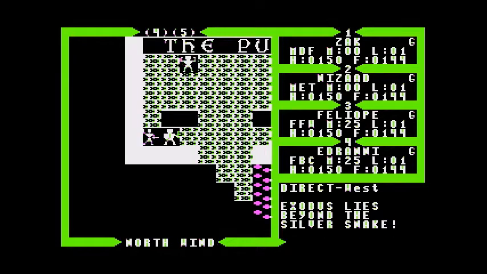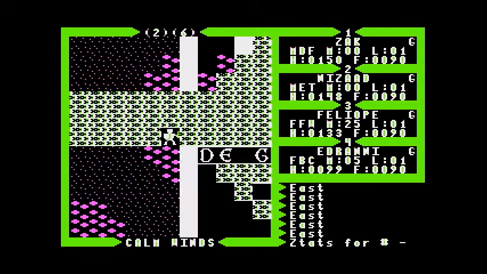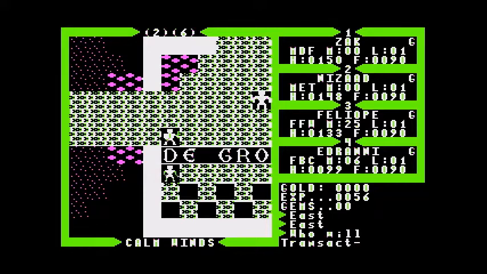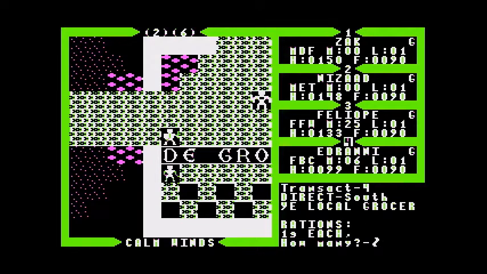Why the evil entity has the name of Exodus, a word that means a long trek or journey usually involving a large amount of people, is anybody's guess. Maybe Ultima Trek didn't quite have the same ring to it.